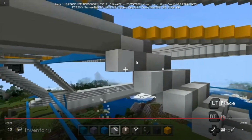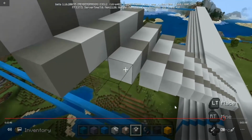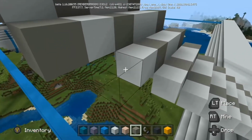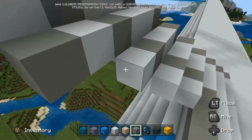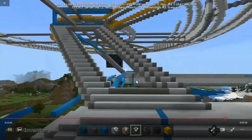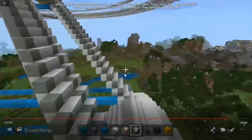So a way around that, because I don't want to make them any longer in the back, I'm just going to add another row or two in the front here. I think no more than two, we can get away with that. I'm going to do a row now of the lighter gray concrete in front of that. So this way we have our established gray cut line, just like we did before. And then I'll get rid of the old line that we have, which is 2 blocks back. Could even leave that as just being another hull detail line. It wouldn't look bad.